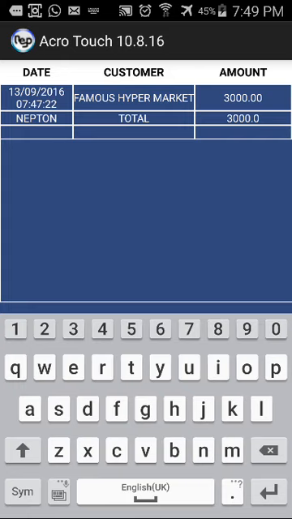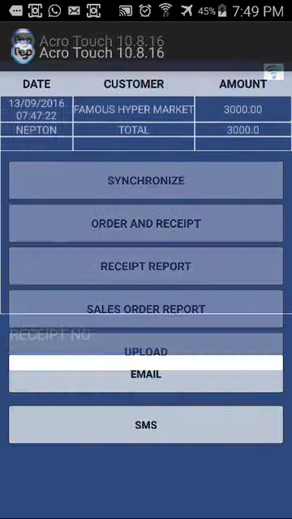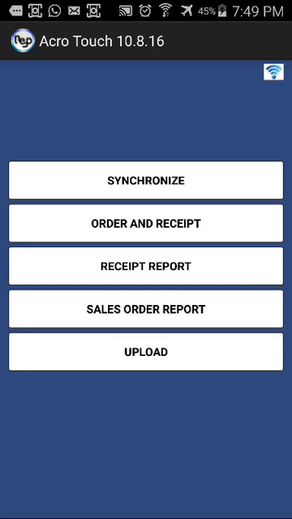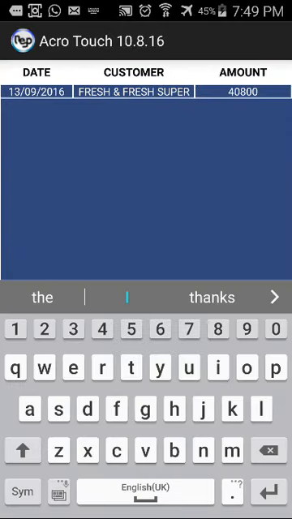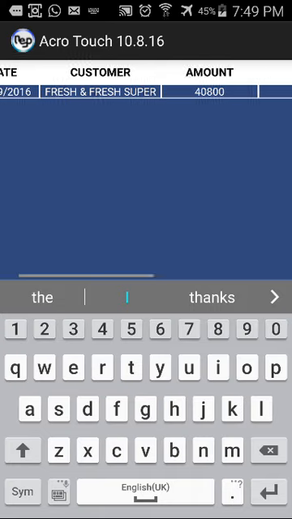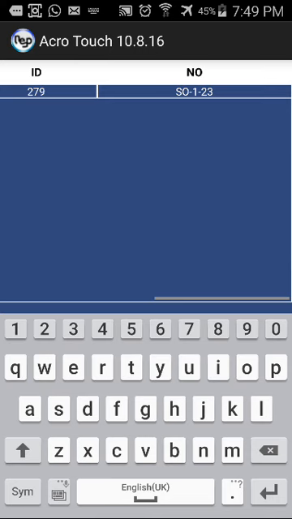It's done. Now, if the user wants to know how many orders he has placed, you can just go to the sales order report. In this instance, again, it's only one example, so it's one. If there are 50, all the 50 will be displayed here. So you have the date, the customer name, the sales order value, the customer ID, and the sales order number there. So all in one place. Just one report that shows you the total number of sales orders taken on that day.